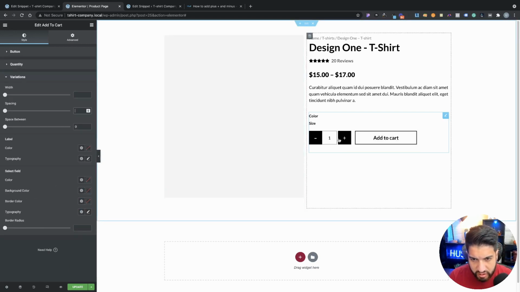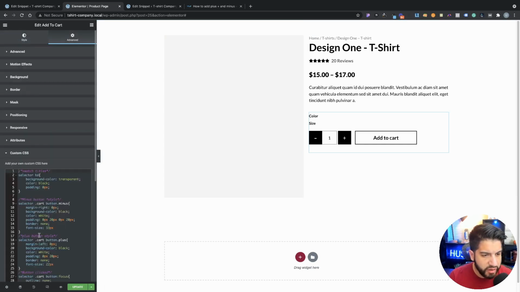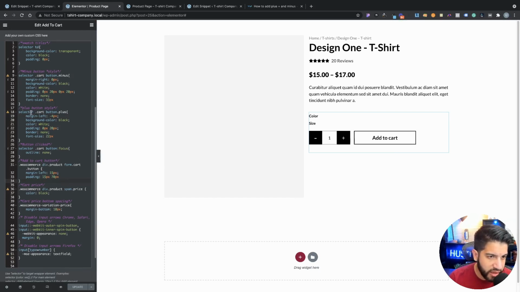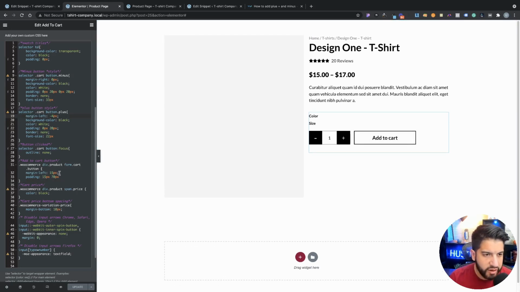So everything looks good. We just need to add some CSS to fix that. Let's go here into custom CSS. So I went ahead and fixed that issue. Don't worry, whenever you paste your CSS, if you are using the Hello theme, hopefully you are, it's already going to be fixed for you. But basically, if you are wondering, what I ended up doing is I just had to adjust my plus button style, which is this one here. And I just had to adjust the margin on the left to -4 pixels, so I can move the left side a bit. And that pretty much fixed the issue there.